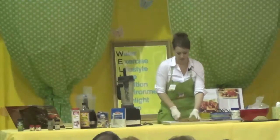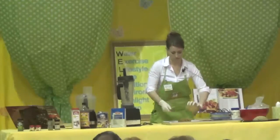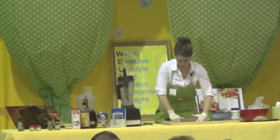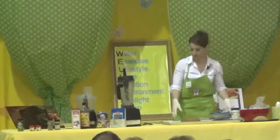So I just go ahead and put it into like 4 pieces. That's what it looks like. And it looks kind of like bread, but not exactly. It's a little different texture. So it's just the gluten part. Remember, gluten is the protein of the bread.